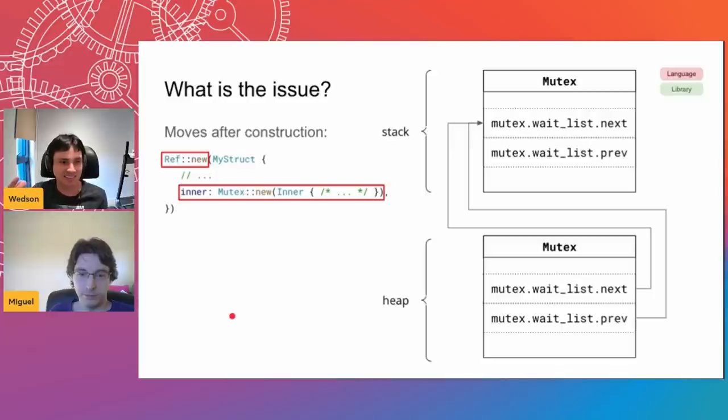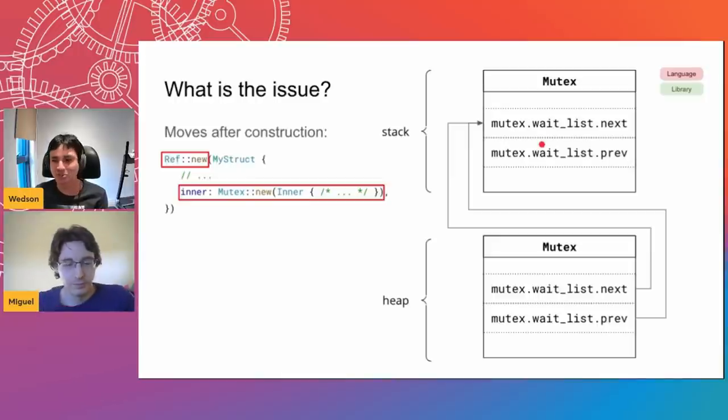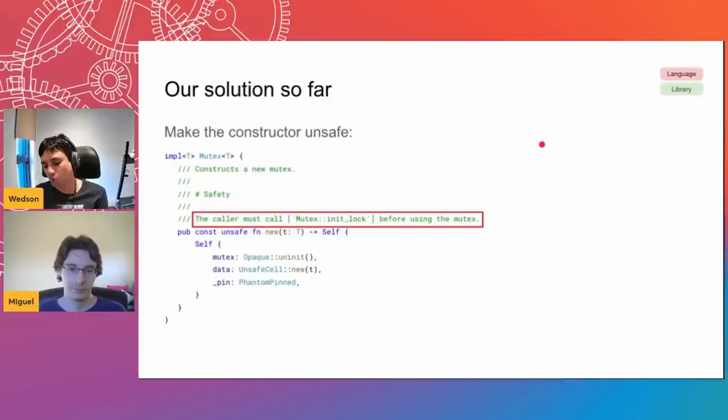And this is our source of problems, right? It's because now our heap allocated and ref counted thing that has a mutex in it now has pointers to the stack, right? And not only to the stack, to an object that existed in the stack and it's going to be automatically popped from the stack. So it's pointing to memory. It's a dangling pointer, basically. And whenever we try to actually access this, we'll mutate this stack region, and this is really bad. That's the source of lots of vulnerabilities. It's these sorts of things that C allows you to do, and we're trying to prevent that from happening on the Rust side.